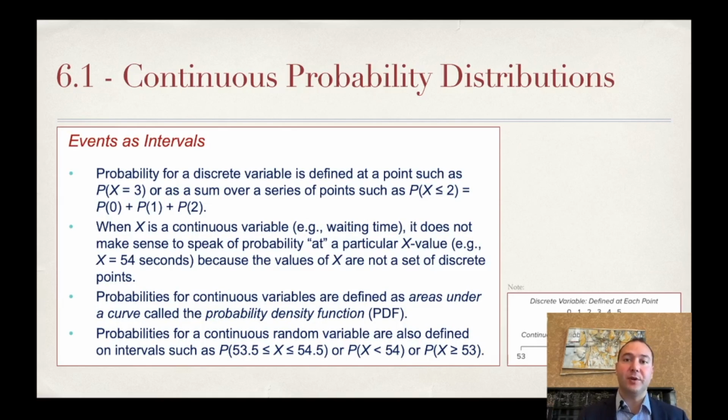A continuous probability distribution is different than a discrete probability distribution. If you remember from lesson 5, a discrete probability distribution has a countable number of outcomes. However, a continuous probability distribution has an infinite, or continuous, number of outcomes, and therefore we need to adjust our understanding of how that distribution works.